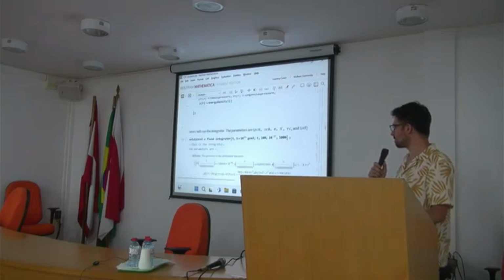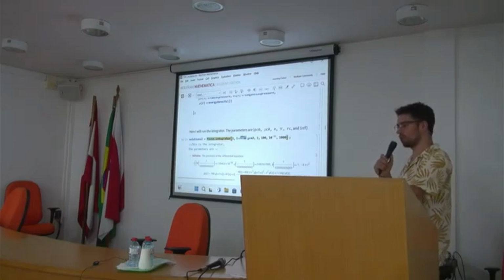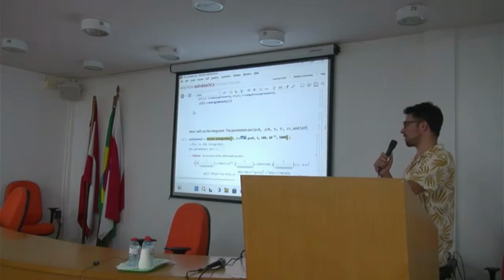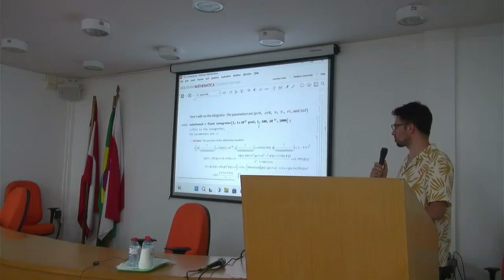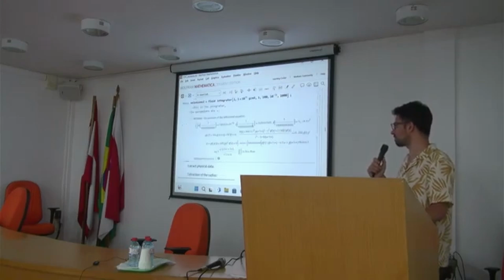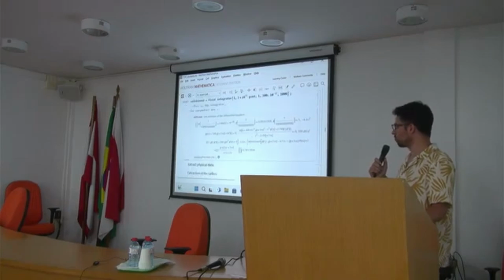Okay, so this is it. Now, for example, I'm starting with a central density of 10 to the 15 grams per centimeter cube, which is sort of the density typical for a neutron star. You run it. I'll get some errors because this thing here has less precision than the one that I put in the differential, in the numerical integrator, but we could take it out. And now we have the solutions.